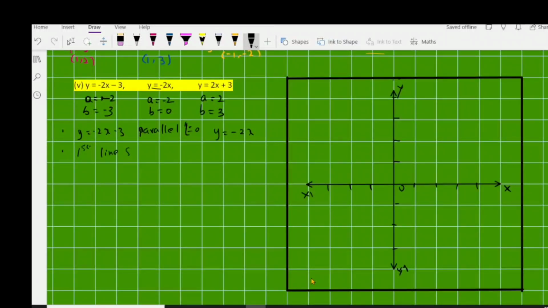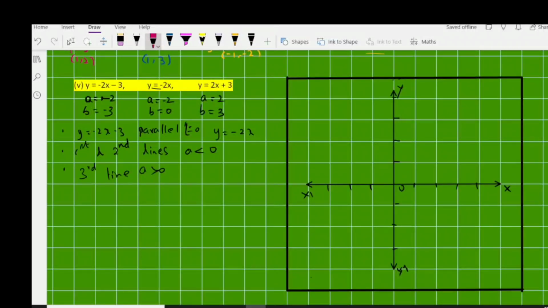Both first and second line slopes are downward slopes. It shows linear decay. First and second line A is less than 0, so it shows linear decay and a downward slope. And the third line A is greater than 0, shows linear growth and upward slope. You can see the first two lines and the third line, the magnitude same and direction different. So let's plot and check how the lines are.